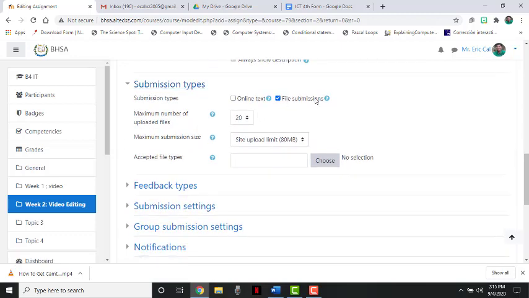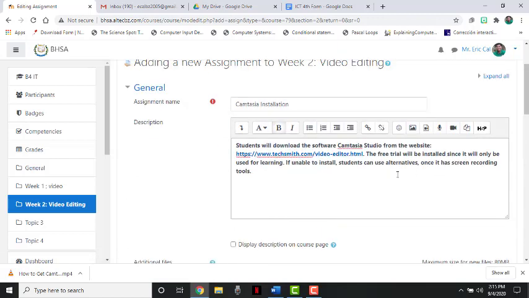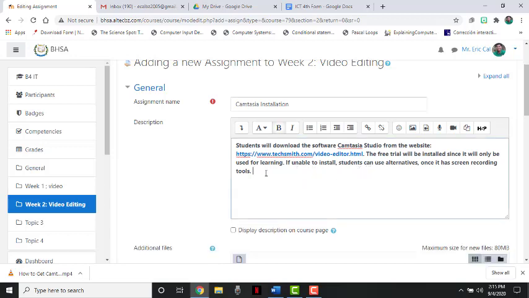All right, it's a file submission. If you note, students will only download the software, they will install it, and if unable to install, then I will have a virtual meeting with them afterwards explaining on other alternatives.